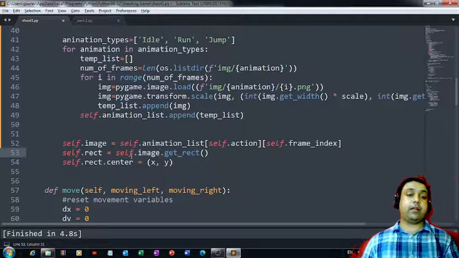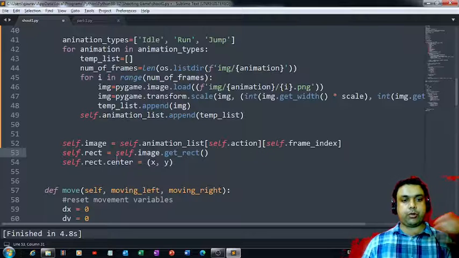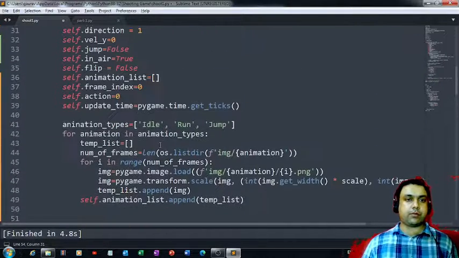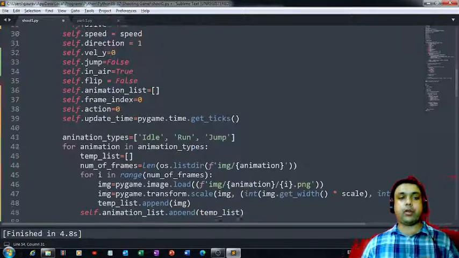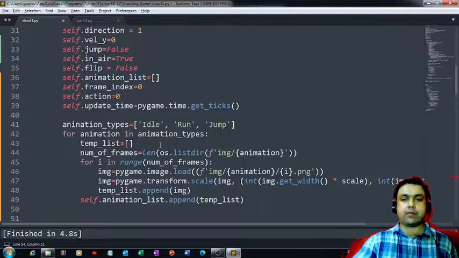This is going to define a rectangle for each and every image which is going to come on the surface, on the window. Then self.rect.center = (x, y). This is perfectly fine. So that's the code with the help of which we can make the player appear as if it is moving, or you can add some animation to your player while it is moving or while it is stationary also. Then also you'll be able to see some animation happen.